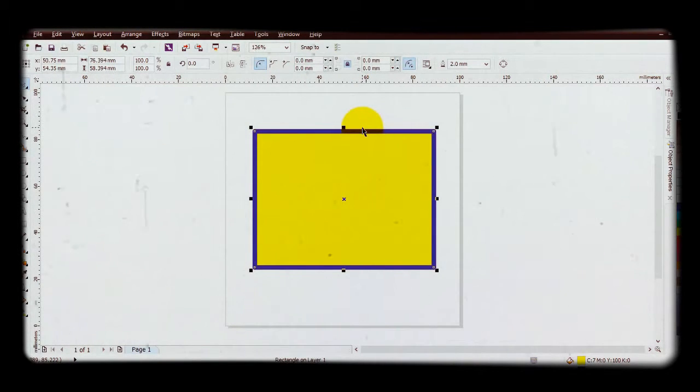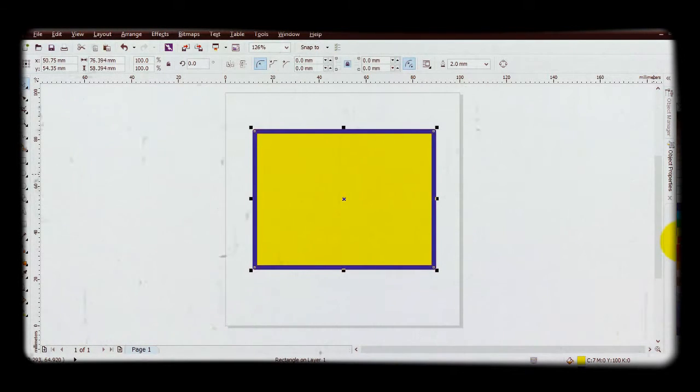So what we have done so far is that we have created a basic shape. Our shape is, well, something that looks a bit like a square. It's not a perfect square. We have also changed some properties of this square. We have changed the thickness and the color of our outline, and we have filled this shape with a different color. But another way of doing this, a quicker way, would be to use the color palette located right here.